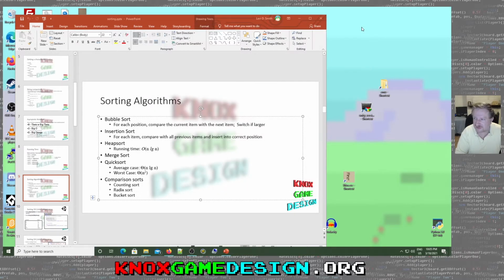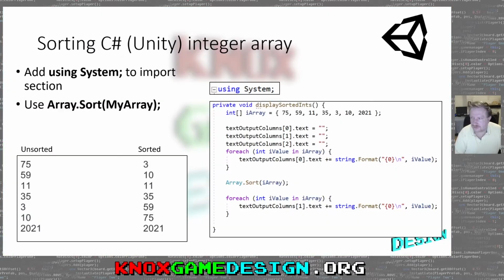But sometimes it's nice to see if you look in the API documentation. If you look up the sort function for different languages, it'll actually say, hey, it uses a quick sort or heap sort or whatever. So first of all, we're going to start out with Unity, since Unity is usually pretty popular. So I'm going to give an example of how to sort an array of integers.